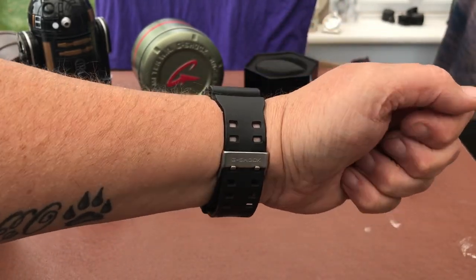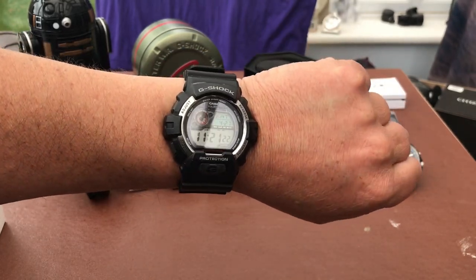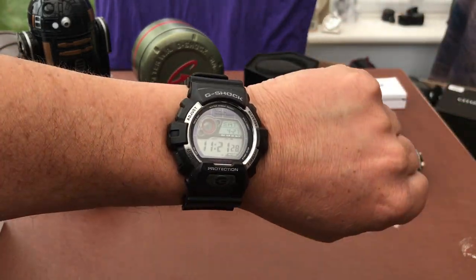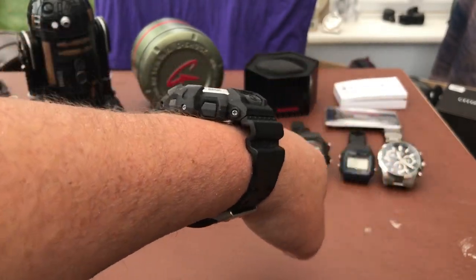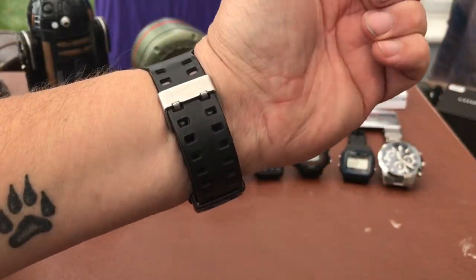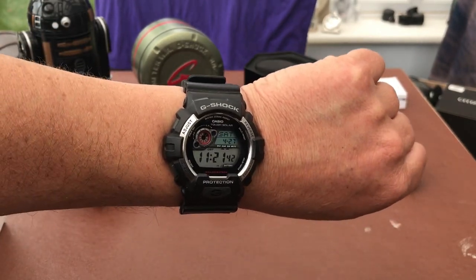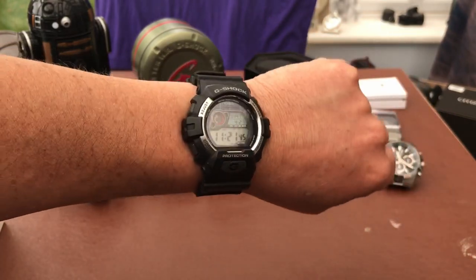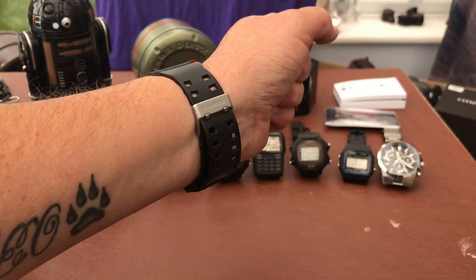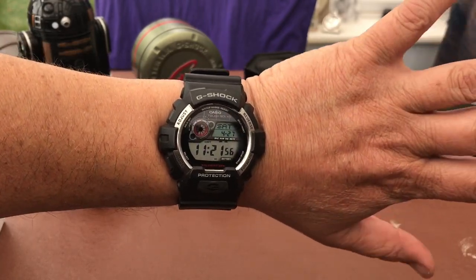There's no point saying you don't wear anything over 42mm because this is meant to be big and chunky, so it's fine in my opinion. If you don't like it, you don't like it. I actually quite like it and I think it suits okay. It's comfortable, it conforms nicely to the wrist. Massive long strap on it - you could probably fit this round your ankle I reckon - so no problems with sizing. I think it looks really good. It's a really robust watch - this would be a great everyday watch that you can just do anything with. You're going to have a job to kill it.